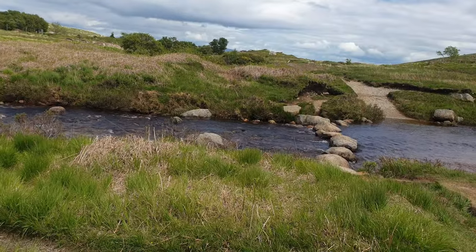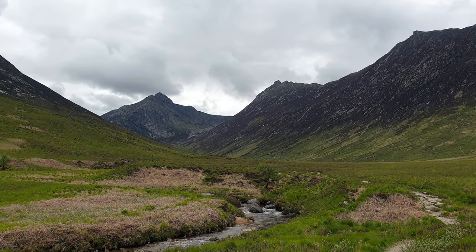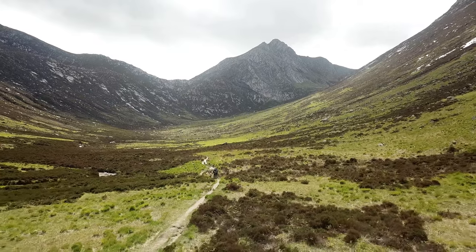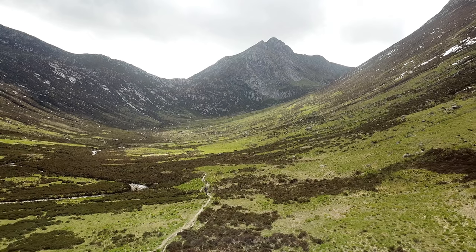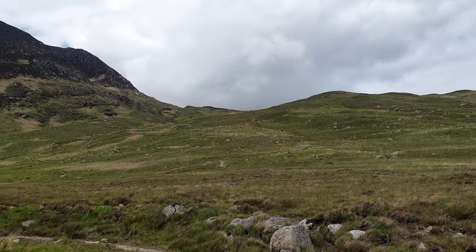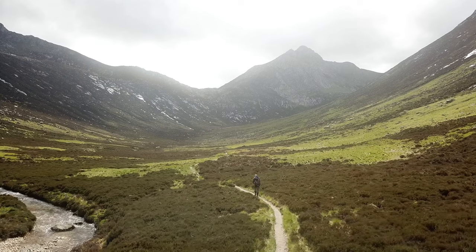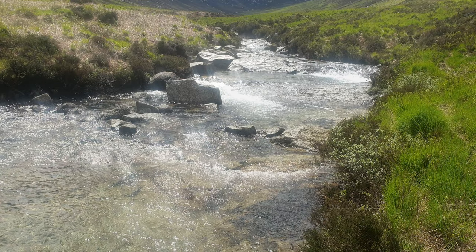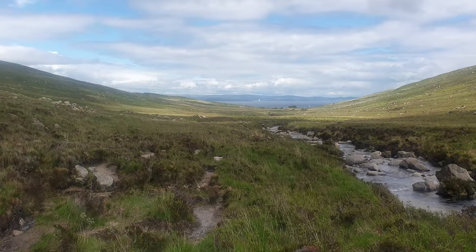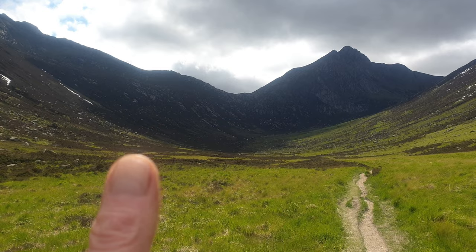That's the adjoining path, so they're both joining up here. Let's hope the sun comes back out. That's another way up if you want to go. With not being in any rush to get up onto the summit, I really enjoyed walking through Glen Sanex. What a beautiful burn, absolutely crystal clear — no pollution around here. That's looking back where we came from. Getting nearer, you can see where we're going to go up pretty soon.